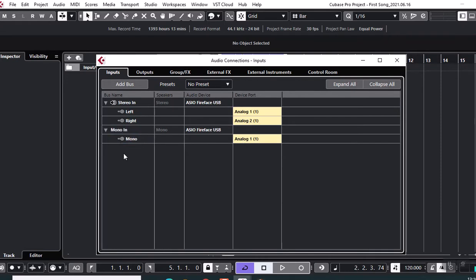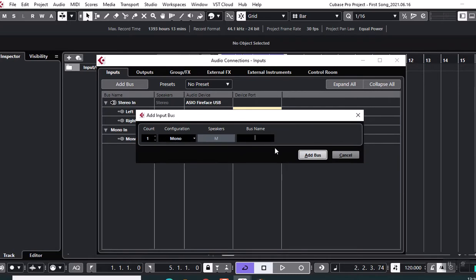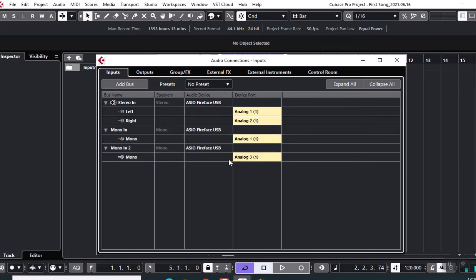And again, if you want to create another one, let's say for instance you are recording your vocals in this track and then you want to record guitar through another, we can add another bus in here, and then we could change that to analog 2. So they're now named as this, but what you could always do is just overtype them and put vocal in there, and perhaps RME, so that you know exactly what it is that you've done. And then if you want to have the other input as the guitar, you could put guitar and again RME there, just so that you know.